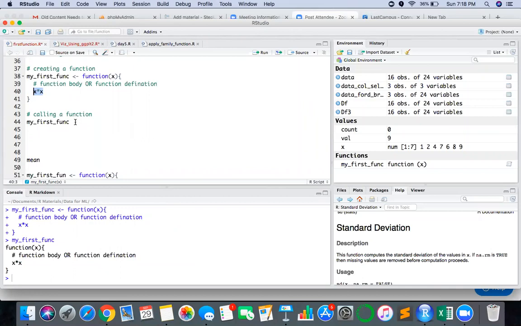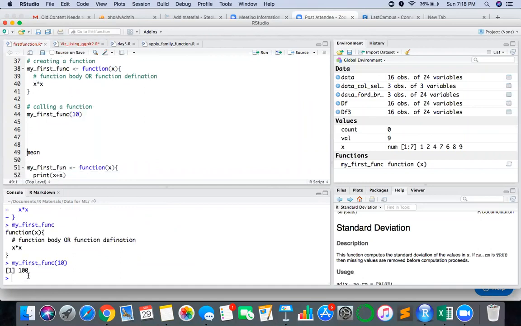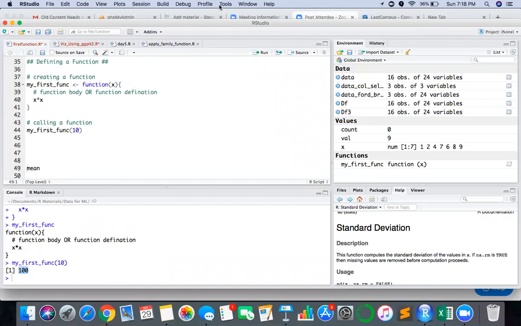So for that, you'll have to give a bracket and pass the parameter. Let's say I pass parameter 10. So this function will be called, and 10 will be passed here. This is a function of x, so 10 will come here, 10 into 10, 100. So 100 should be my output. Once I run this, I'm getting 100 as my output. So this is my first function and my first function output. Guys, is it clear? Let's just have a look once.